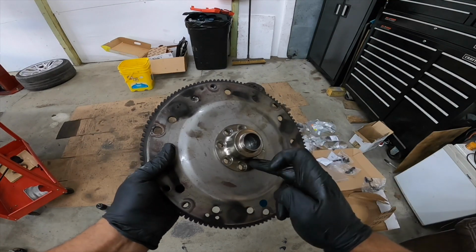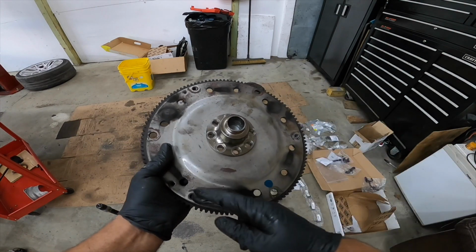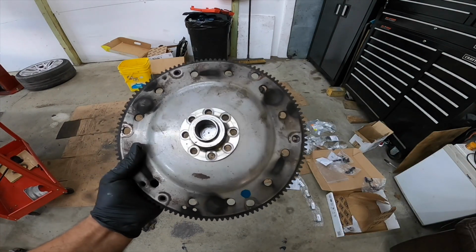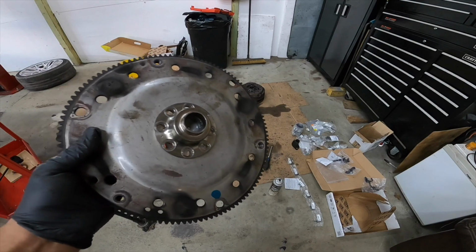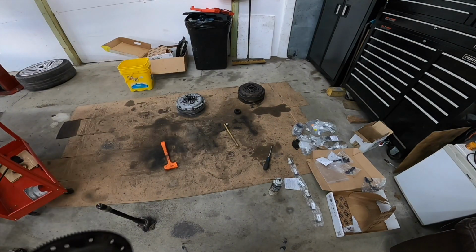So we have all new bolts to go all the way around, and new flywheel bolts to keep everything nice and happy. So we're going to start putting this bad boy back together. We're going to grease all of this stuff up, which I did the same way I did with the shaft, and we're going to start to work our way backwards. So let's get to that now.